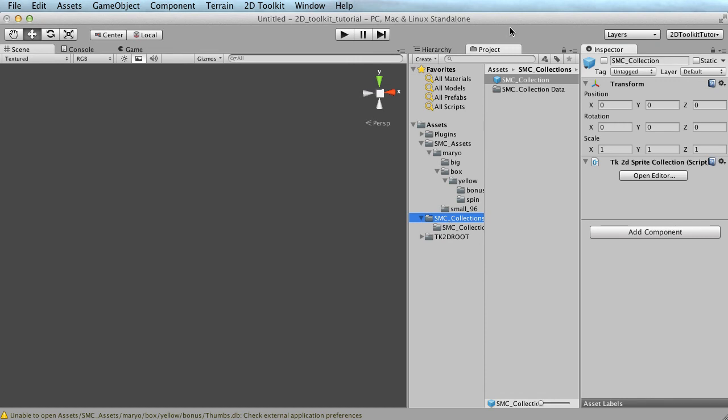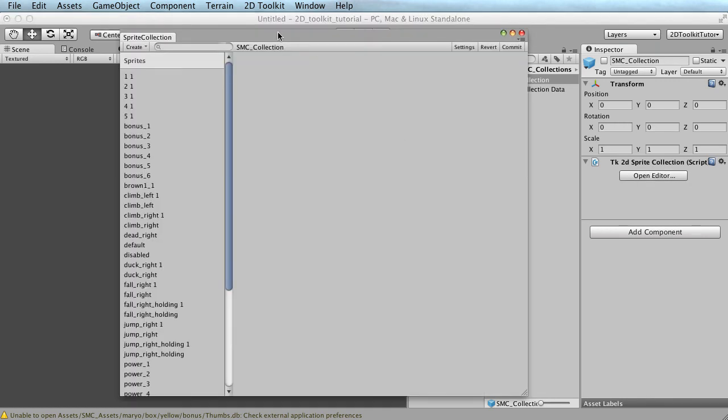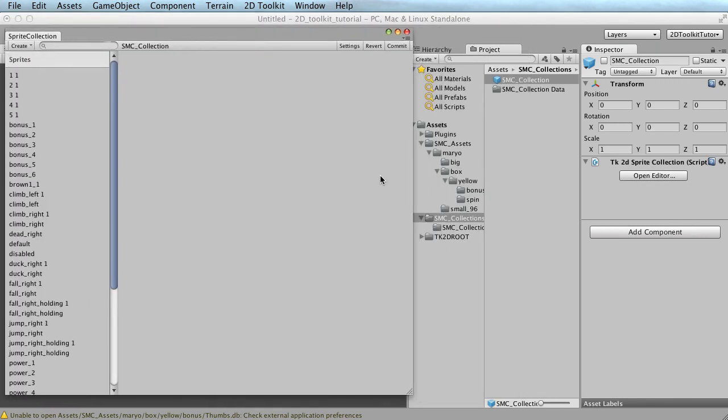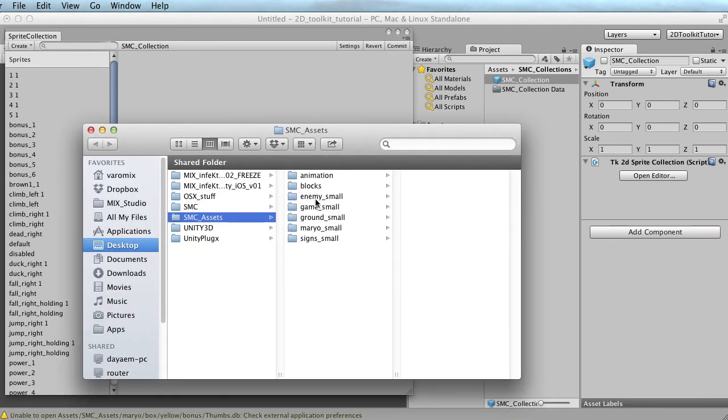One thing I want to show you before we end this section: let's open the editor again, and I forgot to import something big, like a background, because that's stuff that we need.